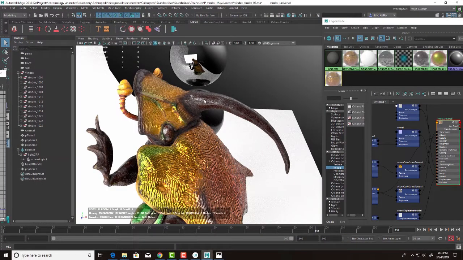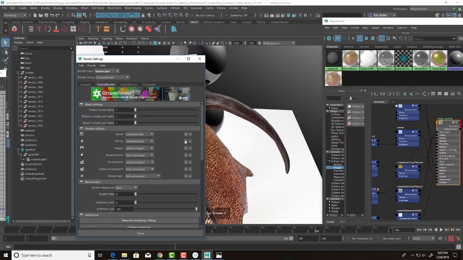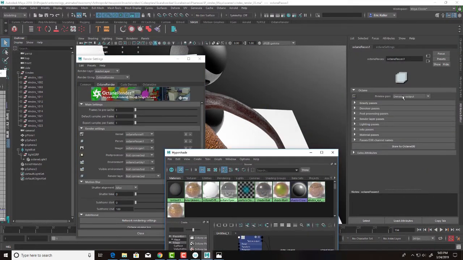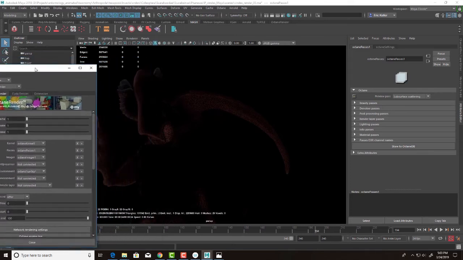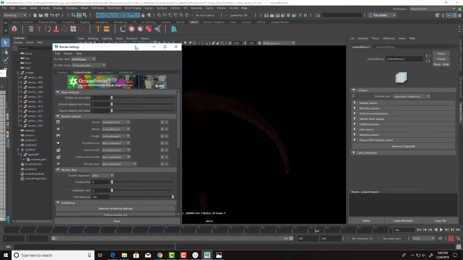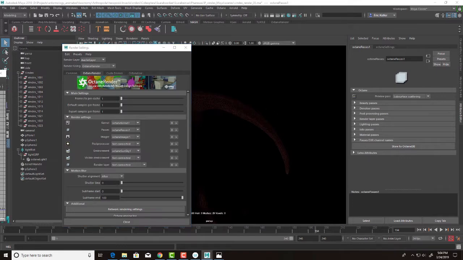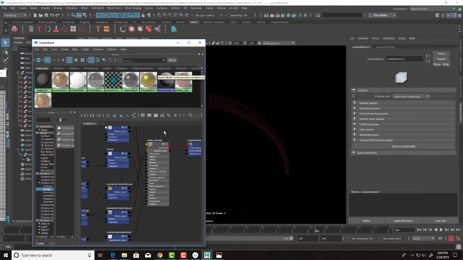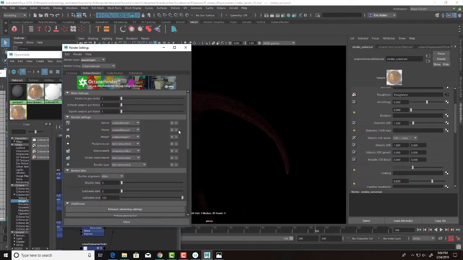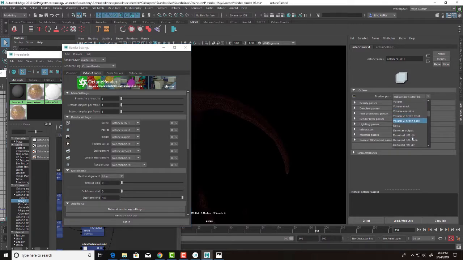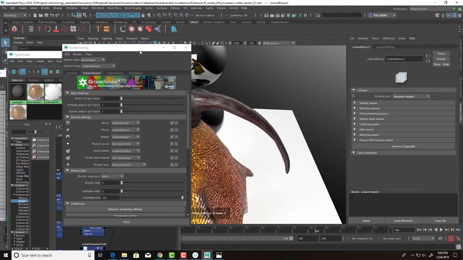So the subsurface scattering is on the non-metallic parts. And if I go into the render settings, and I'll go to passes here, and if I set my preview pass to subsurface scattering, you can see it's pretty subtle, but it's definitely there. So you can see on these edges, some bugs are going to have more of it than others. The beetle is a moderate amount, but it's kind of subtle. But the main challenge, of course, let's go back to our denoised output so we can see the whole thing together.